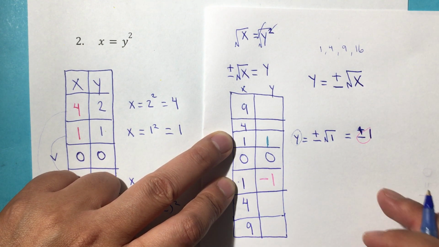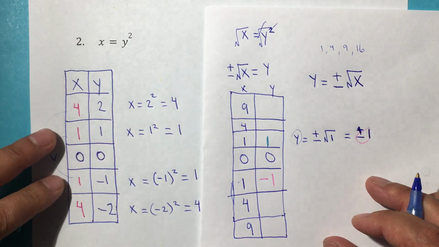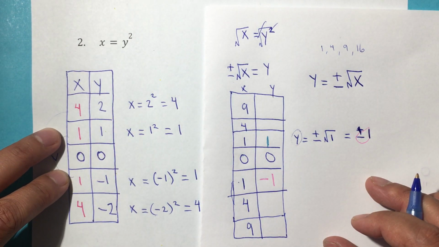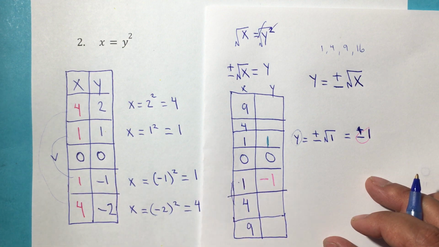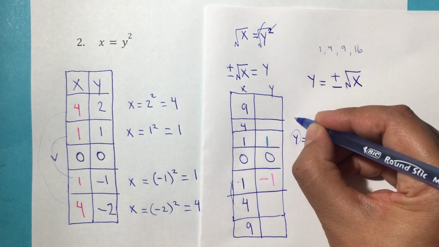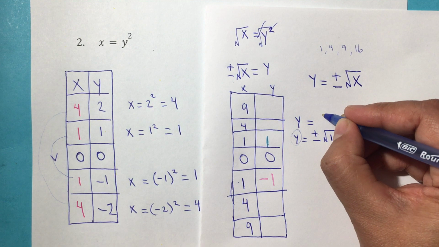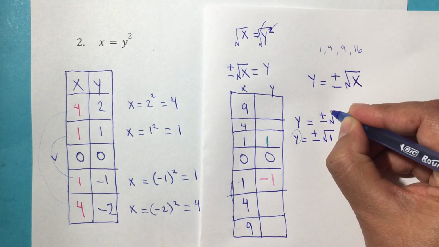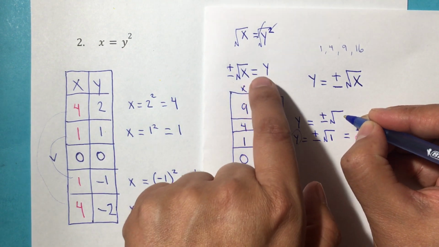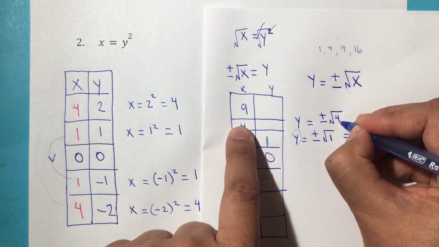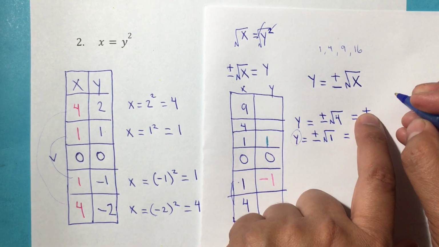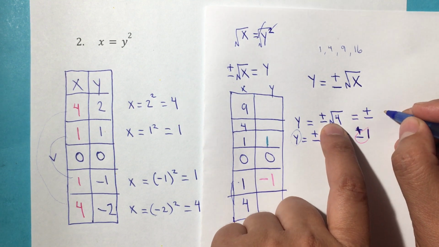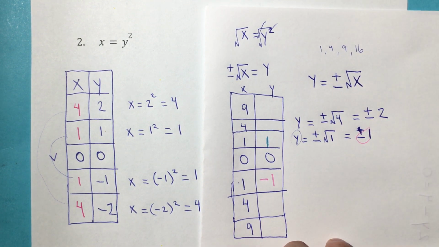Hopefully that makes sense. And as you can see, that's what we got in here: a 1 with a 1 and a 1 with a negative 1. Now for the next one, y is equal to, again, the positive and the negative of the result of substituting the x with that 4, which is plus minus. It means one time is positive, one time is negative. The square root of 4 is 2.